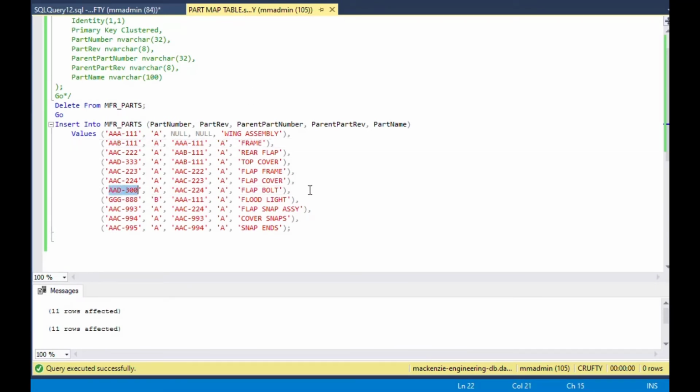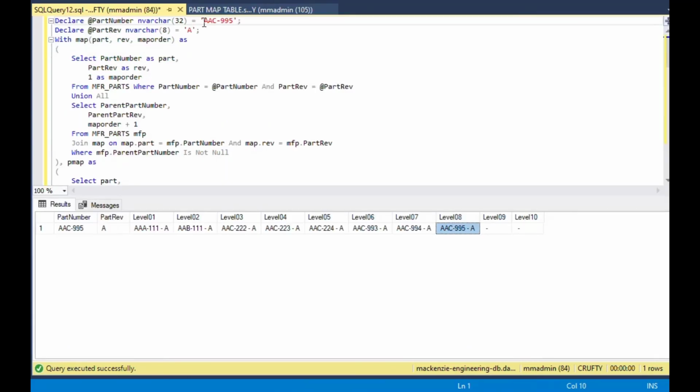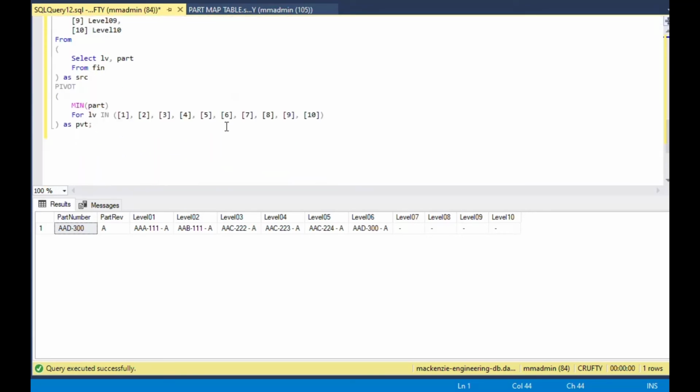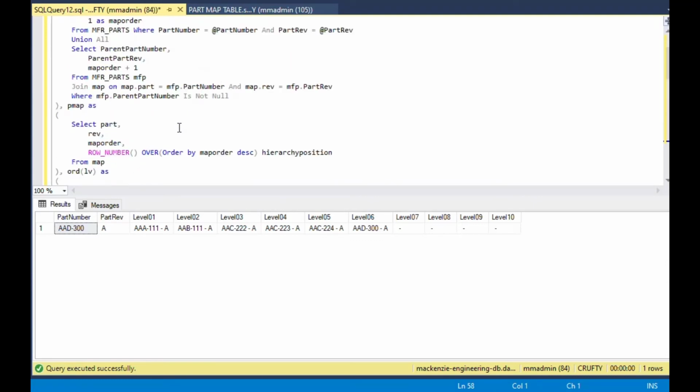So if I did, say, our flat bolt there, the AAD300, that's going to give another outcome, which is 6 levels deep. That's a little further up, and that really helps with using our pivot.